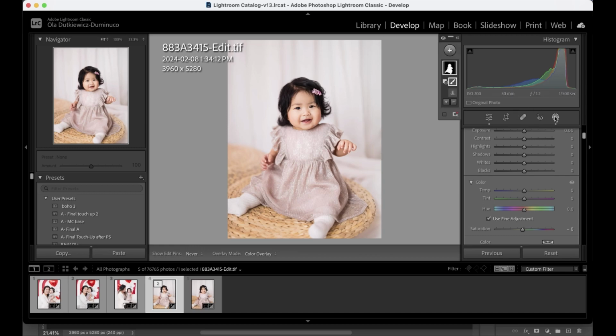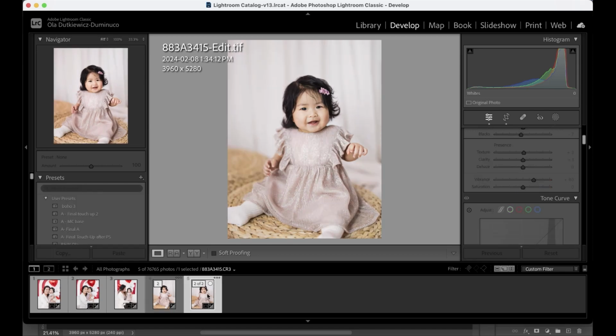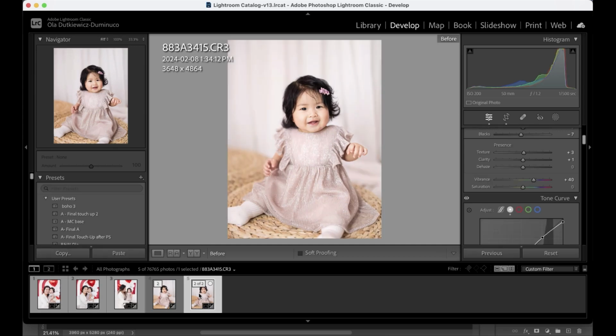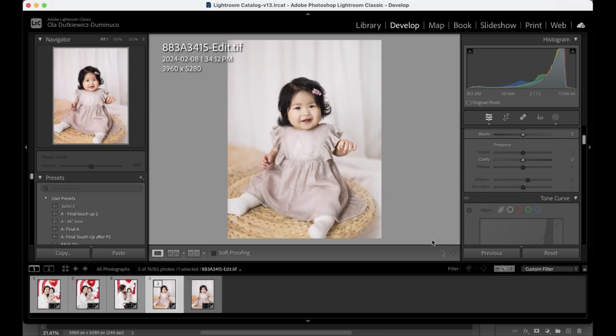That's how I went from this image to this image. Actually, this image started like this. That was the first edit, and then we used Photoshop. So that's how I took it in my camera, and then how I edited it.